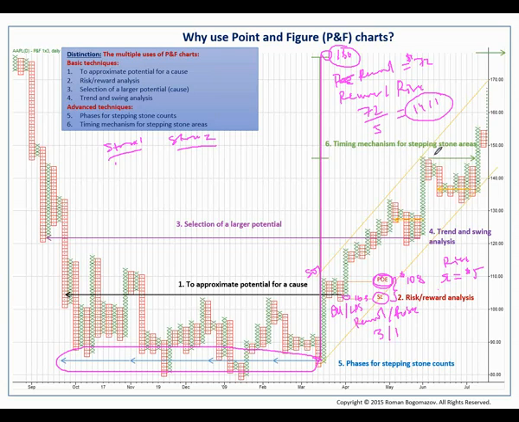So Wyckoff would tell us that whenever you have a minimum of 3 to 1 as your reward to risk ratio, this is worth considering. The whole idea goes to statistical concepts: the more trades you have, you want your reward to exceed the risk by a certain measure, because you are going to have some losses, and you want to cover those losses with the trades that reward you with profitability.